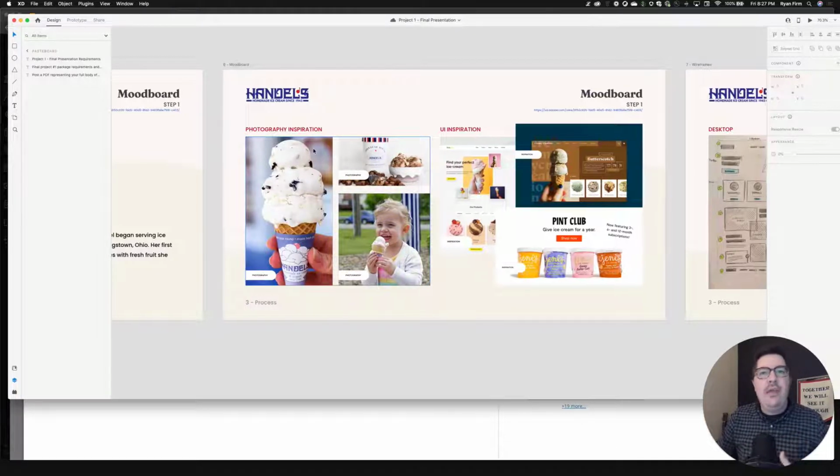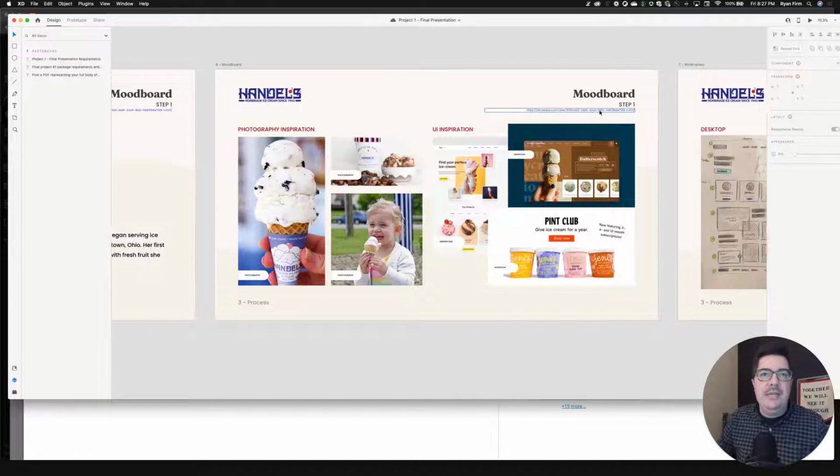So it's okay if these go into multiple pages for you, but you're just reusing the assets you already have. So I'm showcasing what I did for my mood board. The requirements were to show examples from that, but then also include a link. So I have a link from my share link that I generated on that file. The same way you're generating share links for your prototypes is the same way you do it for your mood board. So I just generated the share link. I'm copying and pasting it here.